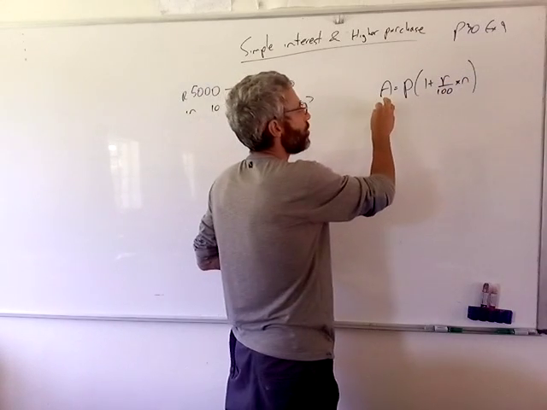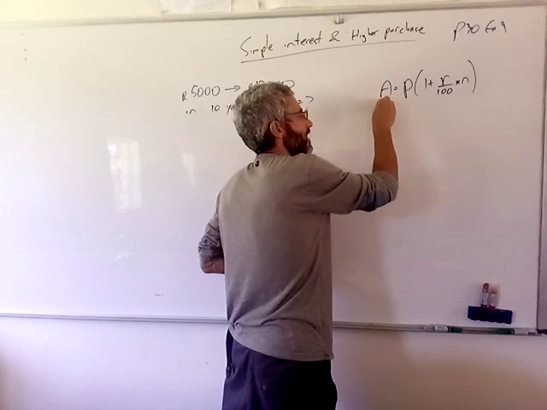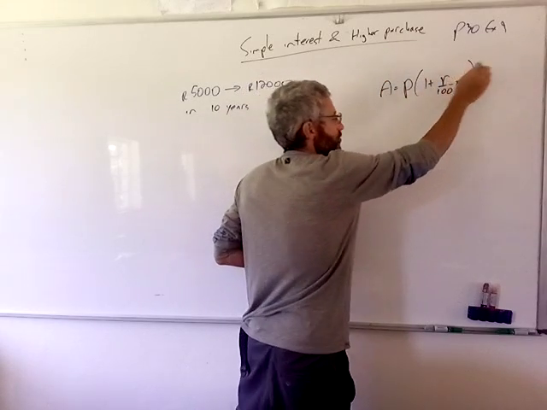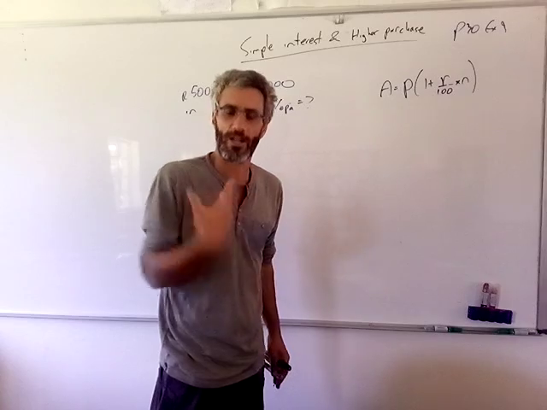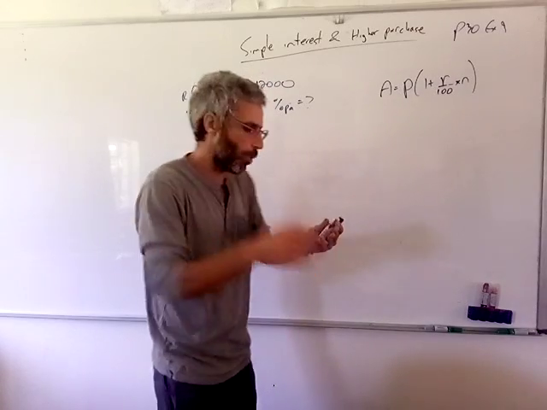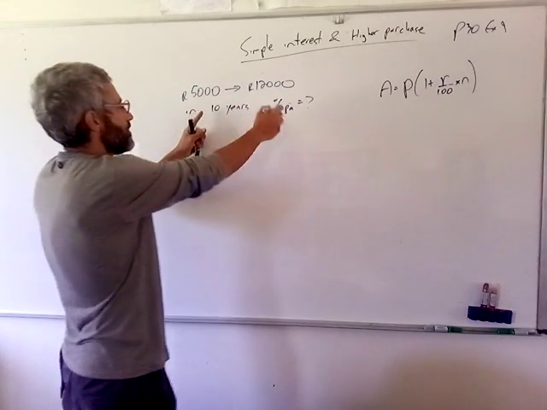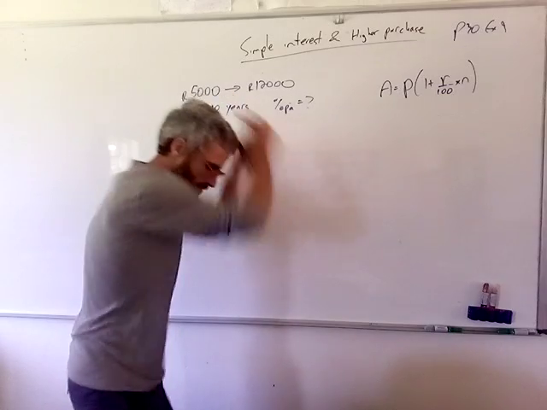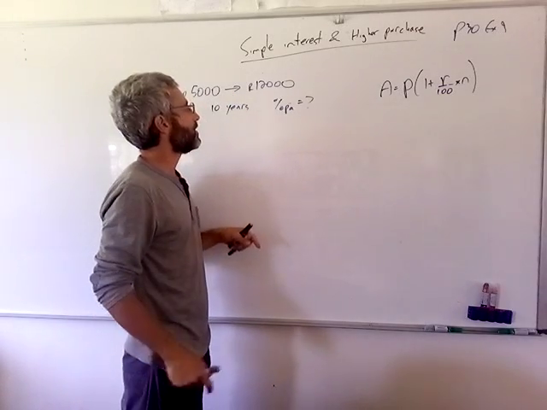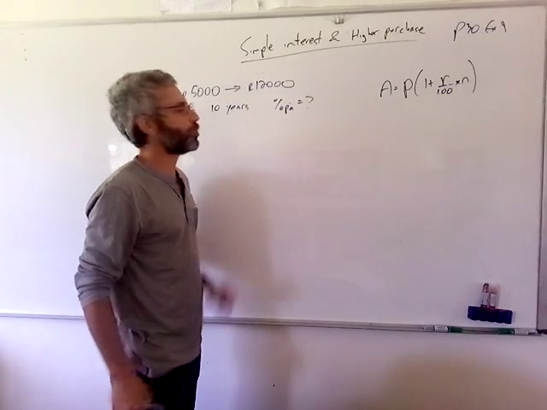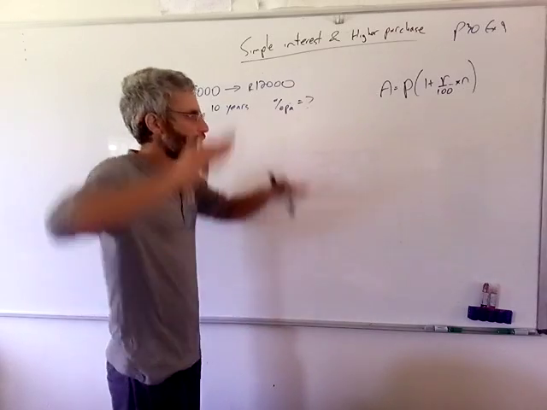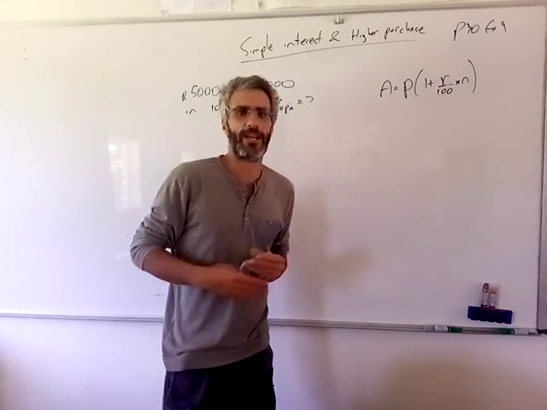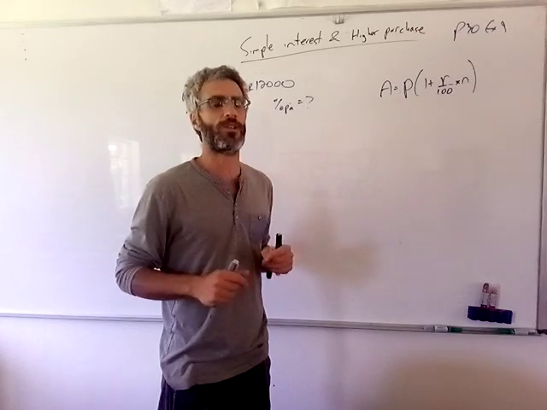Or I can give you the amount I saved at the end, the interest and the number of years, and I need to figure out how much money I borrowed or had to put in at the beginning. So there are all these questions I can ask. Let's start with this. I put 5,000 in a savings account. After 10 years, I've got 12,000. What was the percent? So the secret here, like I tell my science students, is to always substitute in the equation.